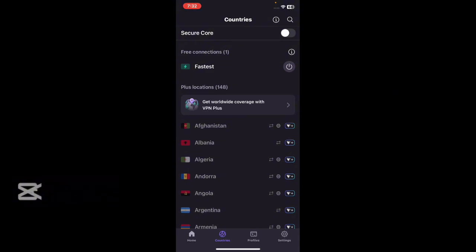Here's a feature many people overlook: profiles. Profiles let you save your favorite VPN setup so you can reconnect with a single click. For example, you might create US streaming, UK browsing, Switzerland privacy, Japan gaming. Each profile remembers your preferred country, server, and connection settings. Instead of selecting everything manually every time, you simply click the profile and Proton connects automatically. If you use the same locations regularly, this saves a surprising amount of time.